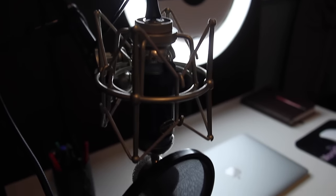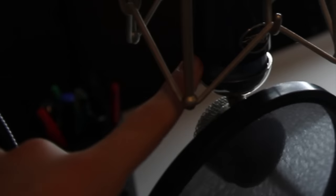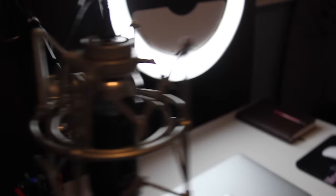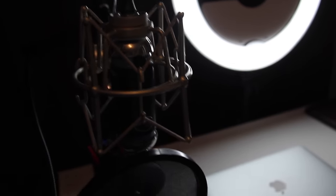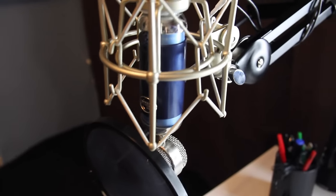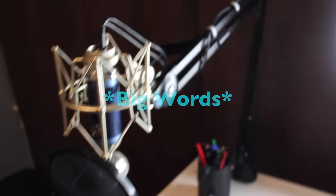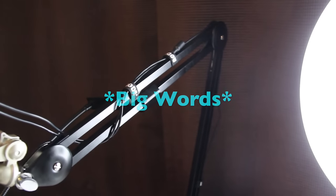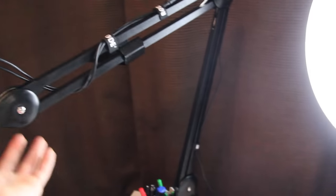We have a Spark Digital — if it focuses — right on a shock mount that I randomly bought. I know it was specifically made for the Spark Digital though. It's kind of a generic thing. If we circle around over here you get a little better light — Spark Digital right here. We also have the pop filter. And I have a PSA-1 boom arm mount — it's pretty nice, it's a slow mount and you can just kind of move it however you want and adjust it. Pretty convenient.